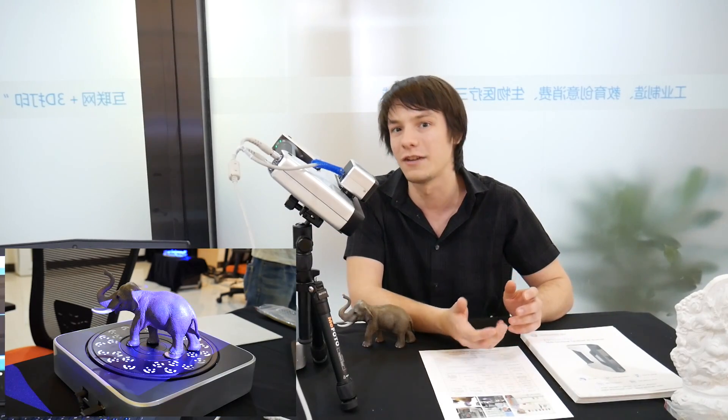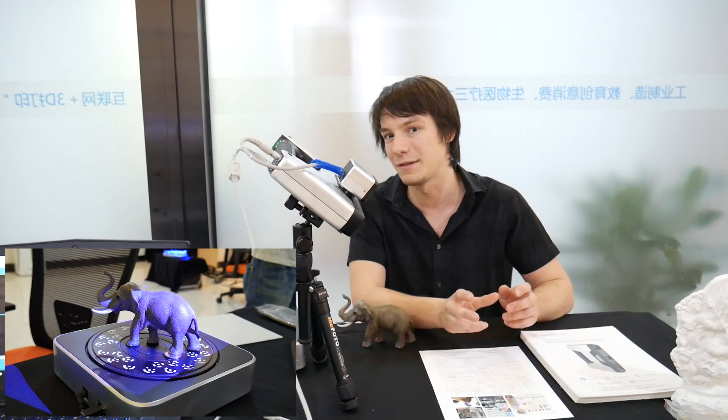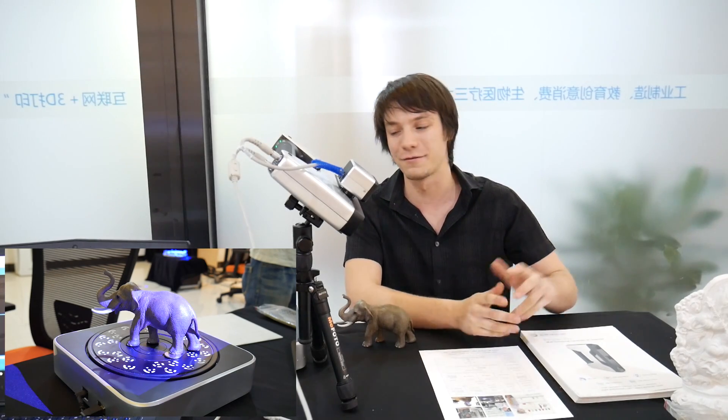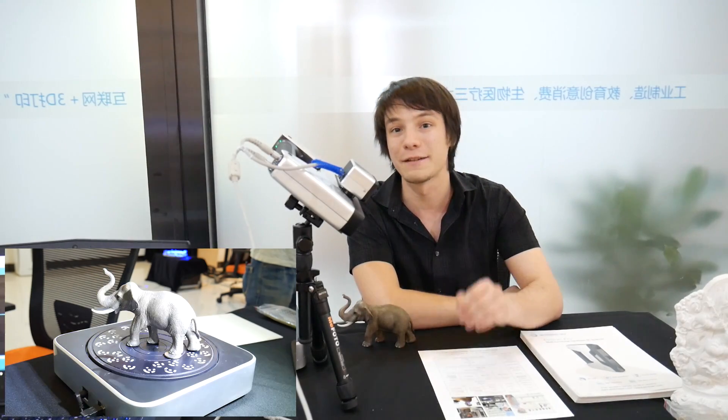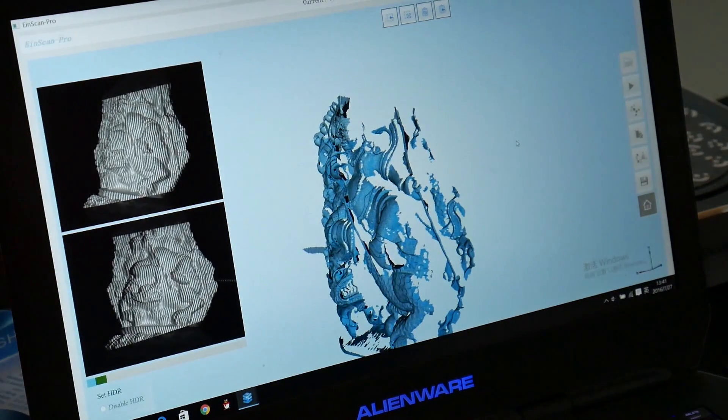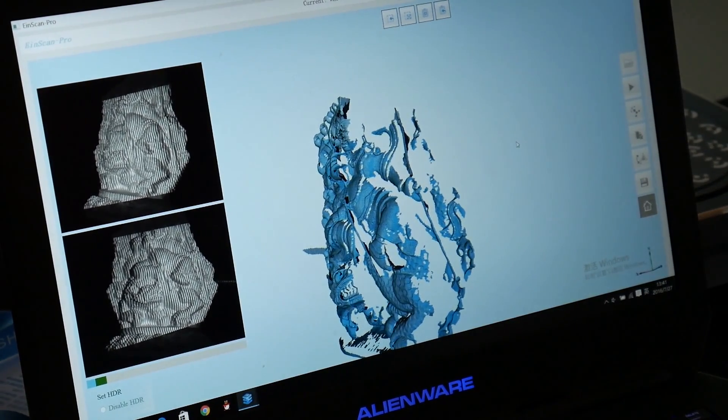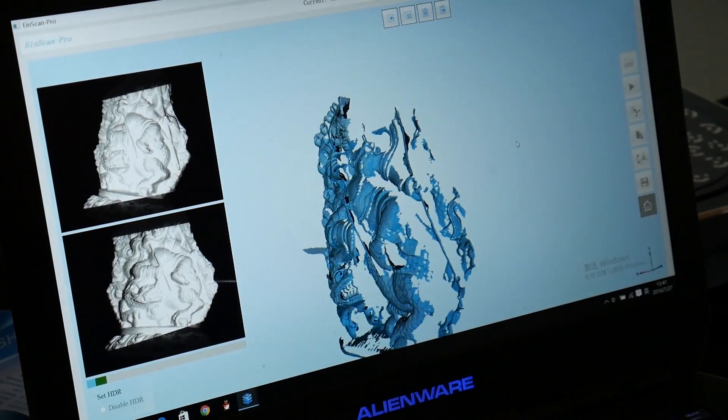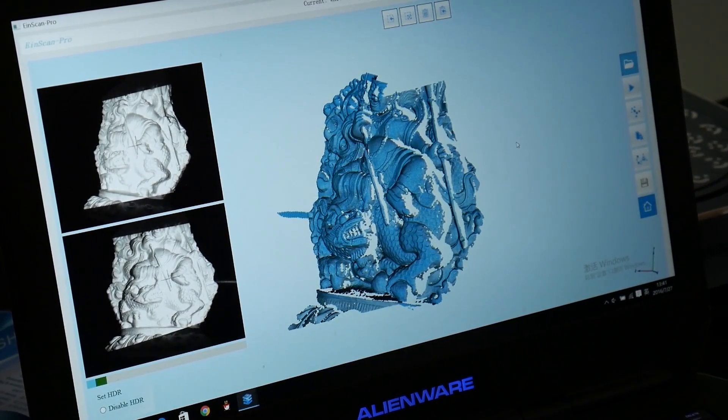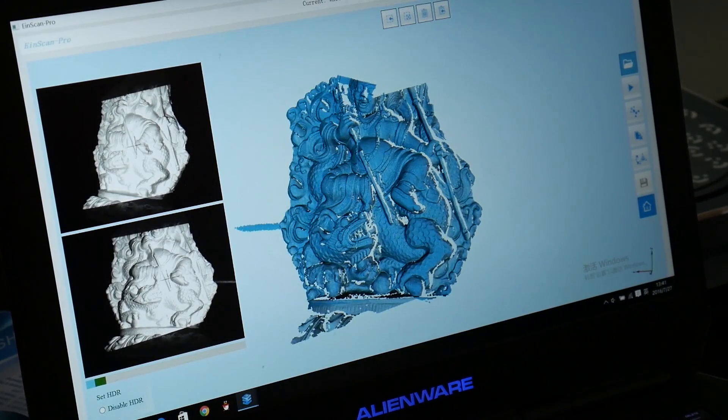Here's the option to auto-align or manually align using three points. I'm quite familiar with manually aligning things in other scanning software, but I'm really impressed with the auto-align feature. When doing a free scan of an object like this, taking shots, moving it around, taking another shot, it was just stitching it together with no problem at all.